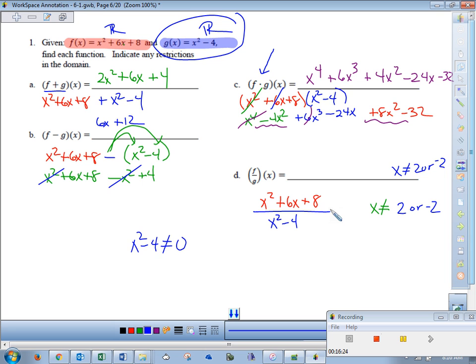Are there any GCFs that can come out? Nope. How many terms are there? 2 terms, 3 terms, or 4 or more terms? 3 terms. So that's in the trinomial situation. First question in the trinomial category: is that a perfect square trinomial?